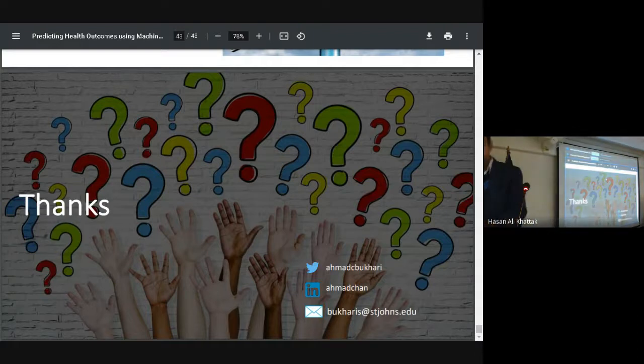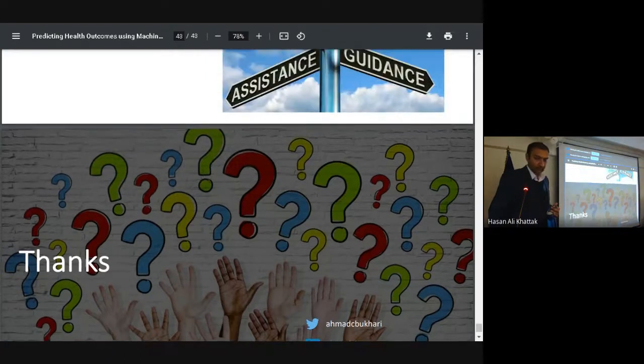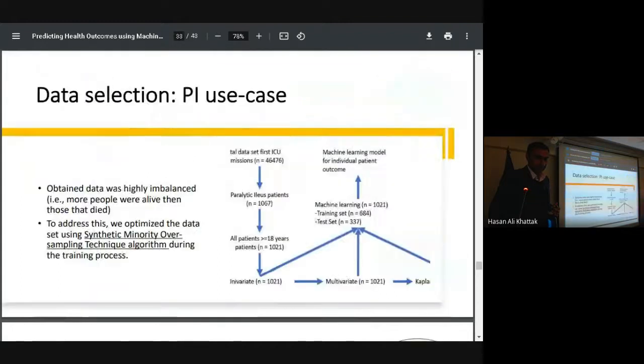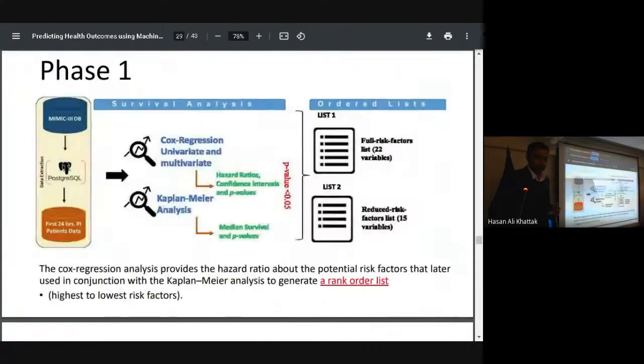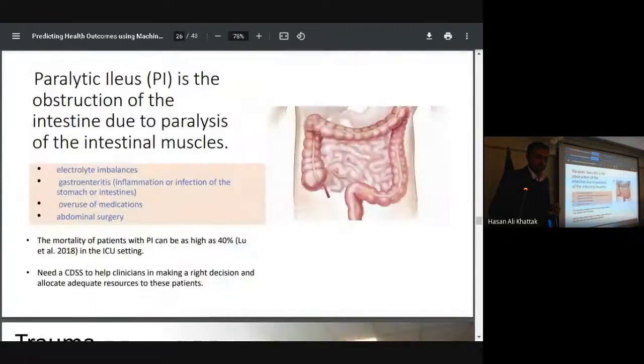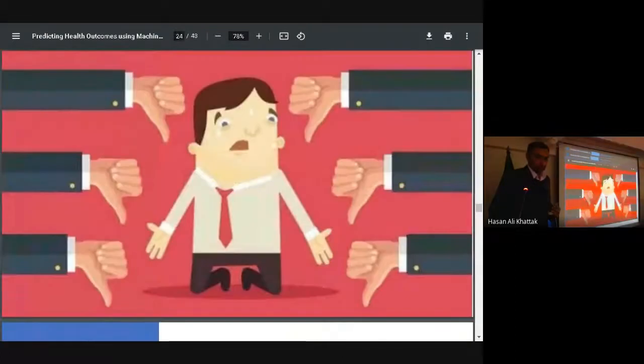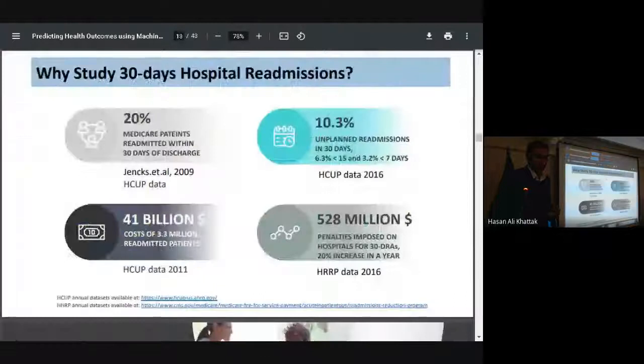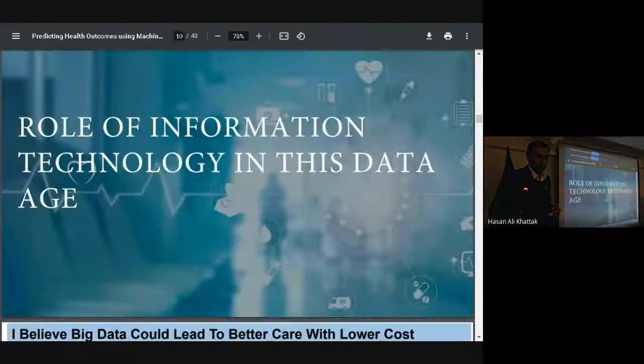Do you have any questions or anything? Can I have a question? Yes, sure. Regarding the stats about 2012 to 2020, the patients. I want to ask whether these stats are of all the patients around the globe or just for the US. Do you remember the slide number? This one.